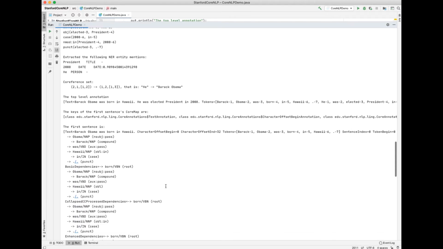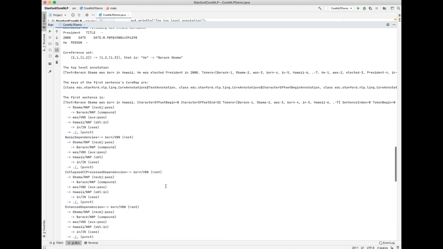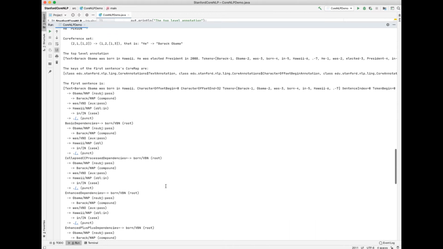This is the part I said that takes a long time, so if you're not using it, you'd want to take that annotation out. What it tries to do is link up in the second sentence, "he." What is that referring to? It's referring to Barack Obama. So this is really helpful because we use pronouns a lot in sentences in English. And a lot of downstream NLP applications will do a lot better if you could replace a pronoun with an actual noun or proper noun.